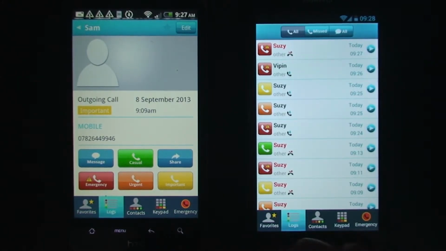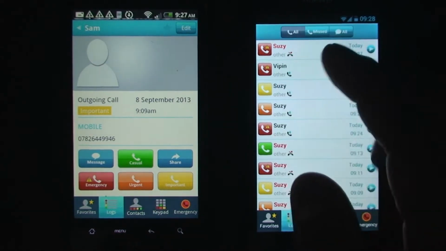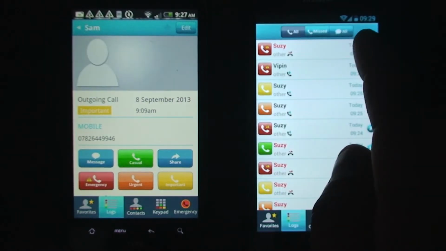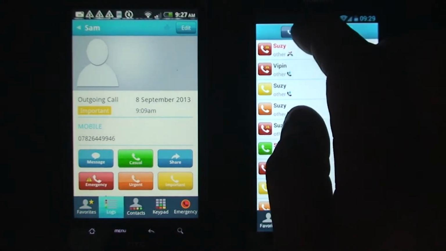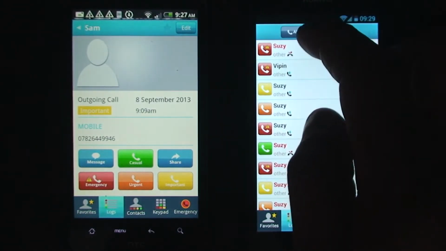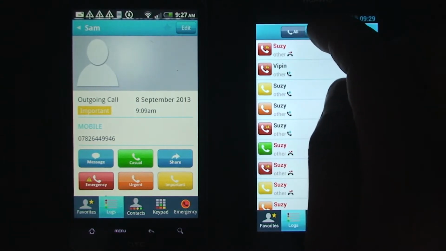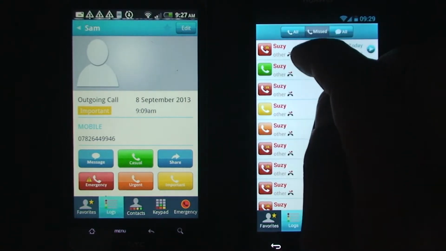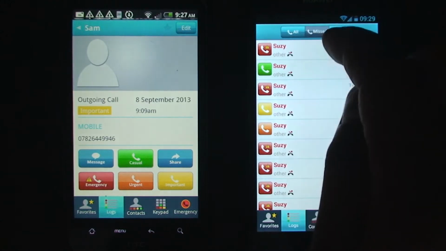This is really important because it gives you a visual representation of the priority of the call, even if you missed it. When you are in a conference call or in a meeting where you can't attend the call, the visual representation lets you identify what kind of priority it was. If you look at the top, you've got three menu bars here. One is All, which shows all calls you have received. The second one is Missed calls. Now you have missed a call from Susie, which is an emergency call.